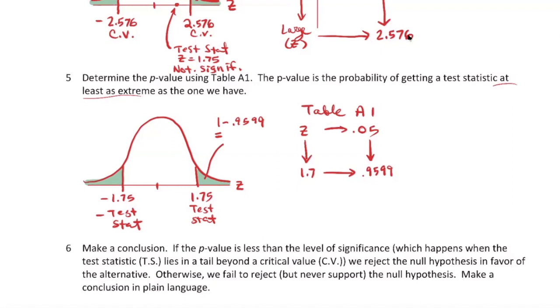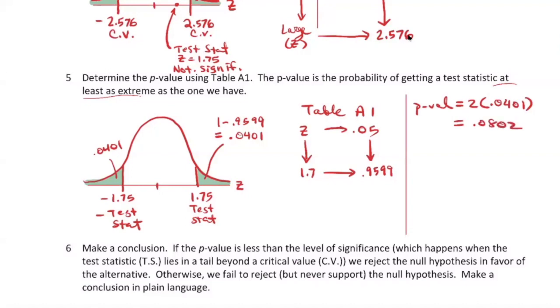Fine, it's 0.0401. But you have to remember, we're counting both tails, so the other tail is 0.0401 as well, because we're trying to say what's the probability of this in either direction. So you really do need to double this. On these two-tail tests, you have to multiply the area by 2. So you're going to do 2 times 0.0401. Just got to double that. And so that's going to be 0.0802. And that's a big p-value.